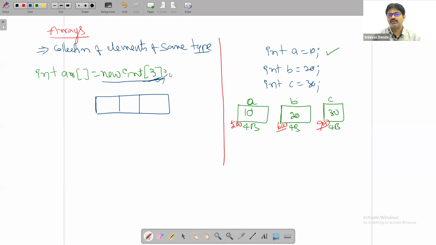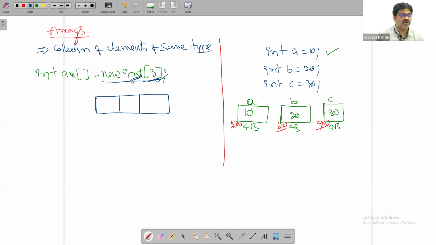Now, what do you want to store in this? The value can be a character, a boolean, a double, anything. Here I'm saying int. I want to store integers. For storing one integer, how many bytes of memory are required? 4 bytes. So it has to allocate one block for one integer. How many integers do you have? 3 integers, 3 blocks.